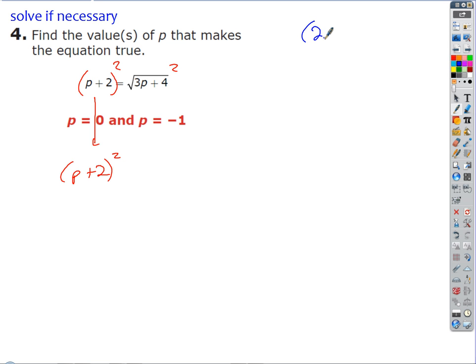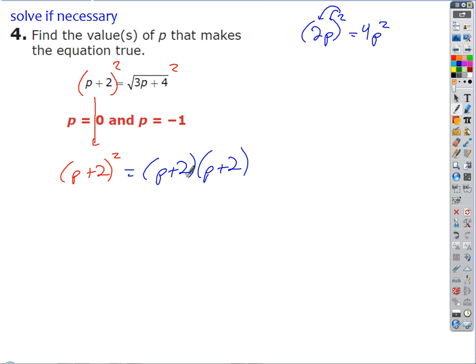If I have something like 2p squared, because the 2 and the p are factors, they're being multiplied, then I can distribute it. I would get 2 squared, which is 4, times p squared. It's easier to deal with when it's a product than when it's a sum. When it's a sum, I can't do that, because when I'm squaring something, think what that means. I'm multiplying the whole thing by itself, right? So this is equal to p plus 2 times p plus 2. So I've got a couple options then. I could just expand that out manually. I could just distribute the p and distribute the 2 and add like terms, which works.